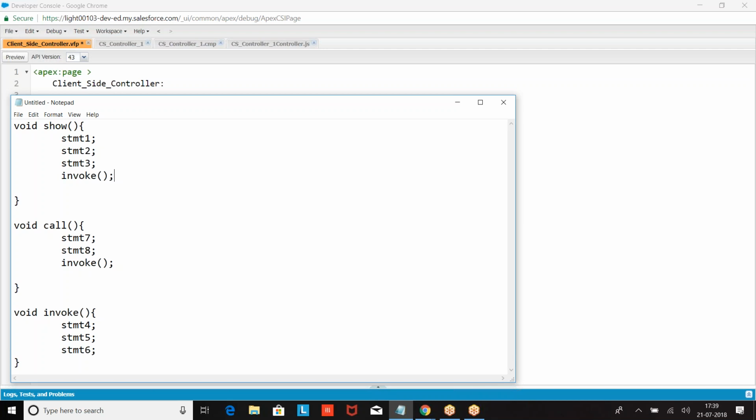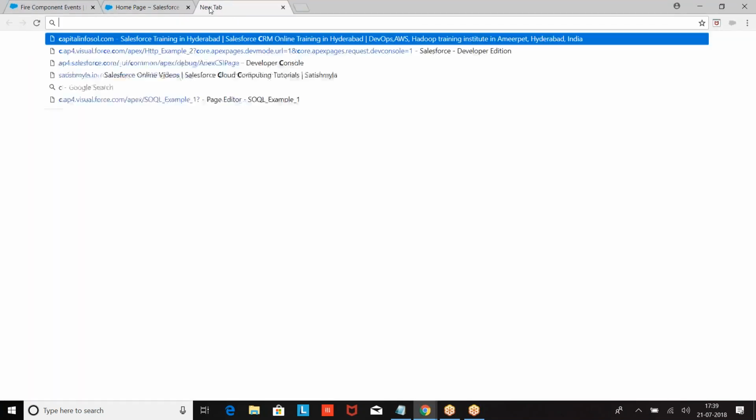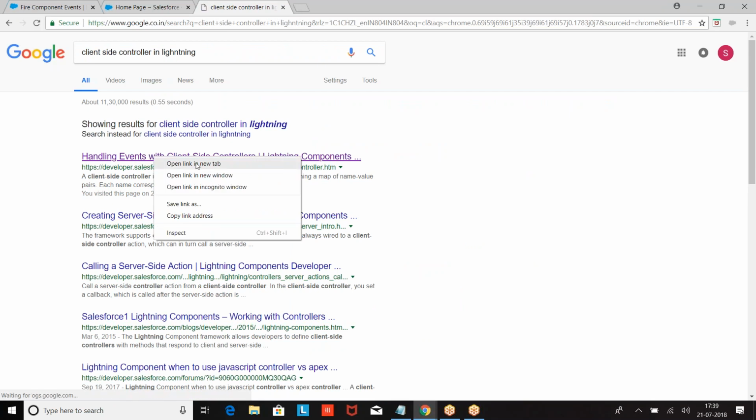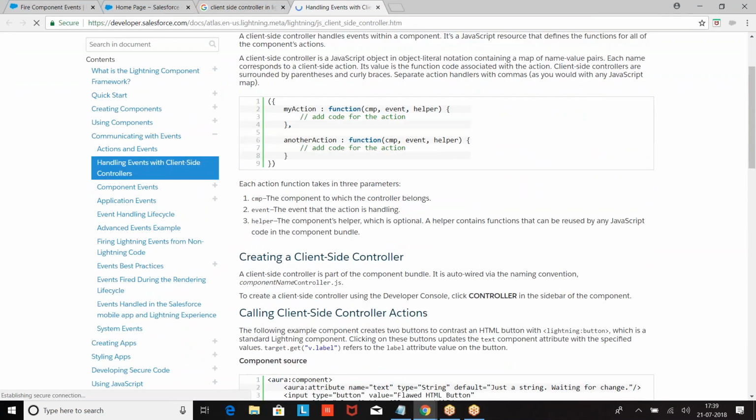Am I clear? Okay. To be more specific, let us see our standard documentation. So in this, what is the component? The component to which the controller belongs, or the component on which this client-side controller is defined.